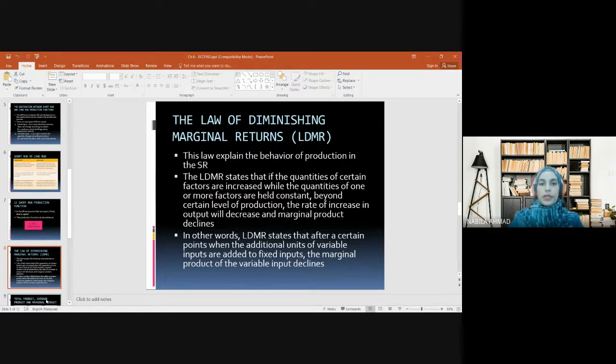Okay. Maksudnya di sini, apabila producer itu nak produce output, dia perlu increase labor, dia tidak boleh increase capital. So dia hanya boleh increase the variable input which is labor. So bila dia hire more labor, the total product ataupun the output, the quantity will increase at decreasing rate. Quantity akan bertambah secara perlahan-lahan dan marginal product akan decline. So kita akan tengok after this, insyaAllah you all akan faham.